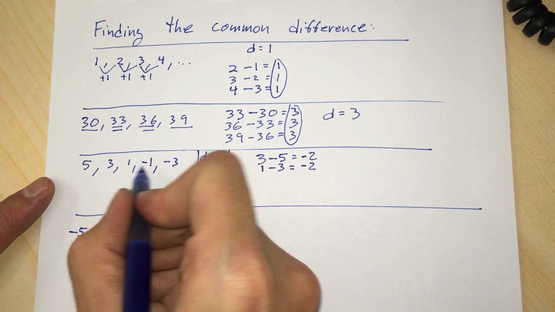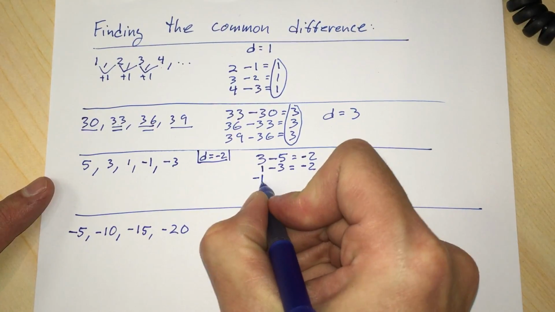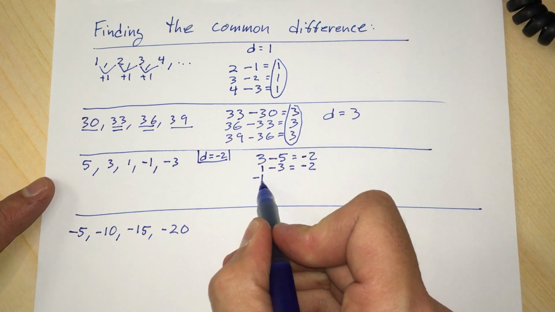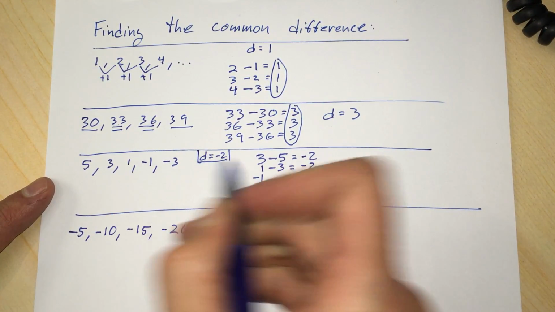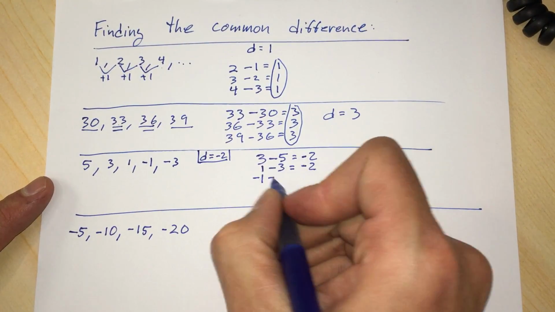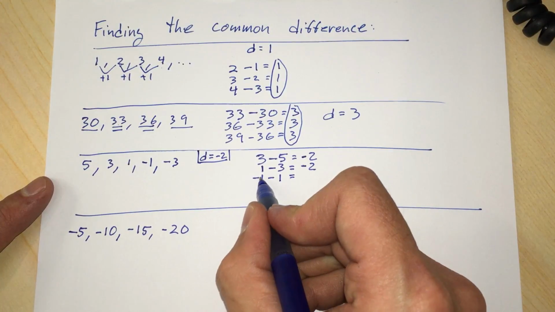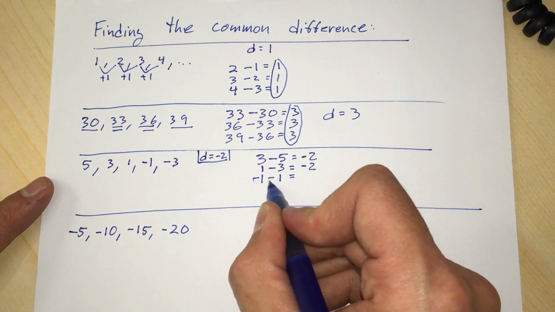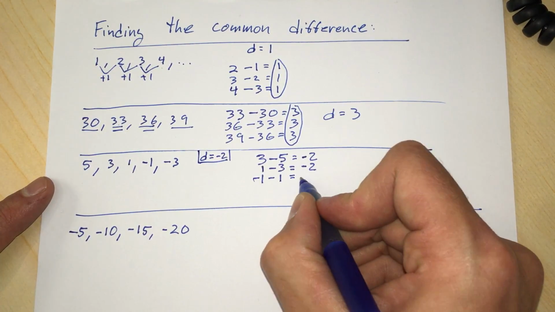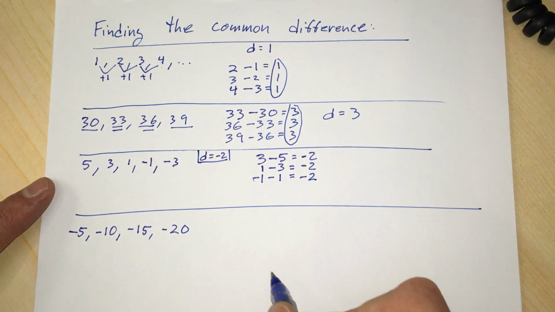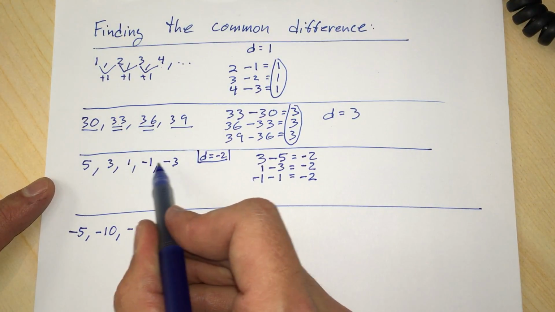So we've got negative 1. That's this negative 1 minus the positive 1. And there's 2 negatives there. So I have 1 negative here, 1 negative here. There's a total of 2 negatives. And then we're going to do our last one here.